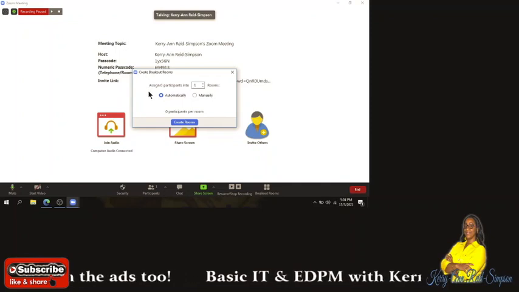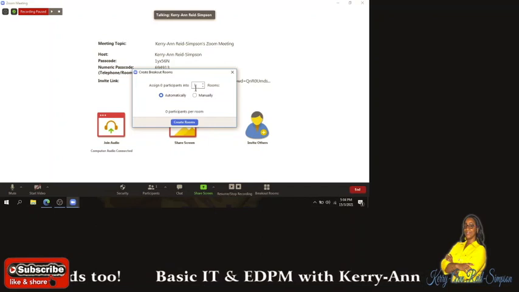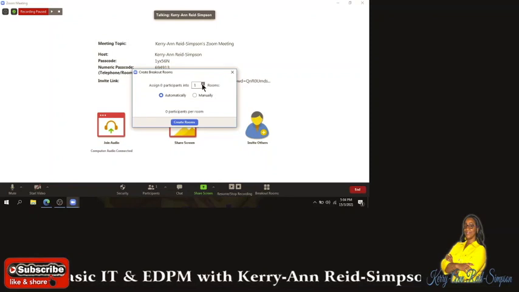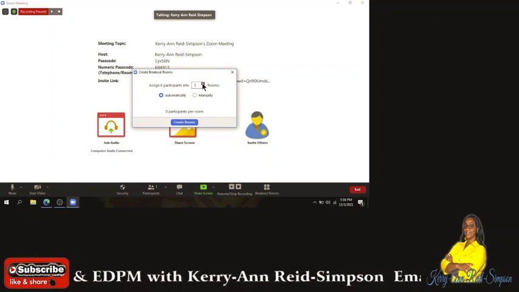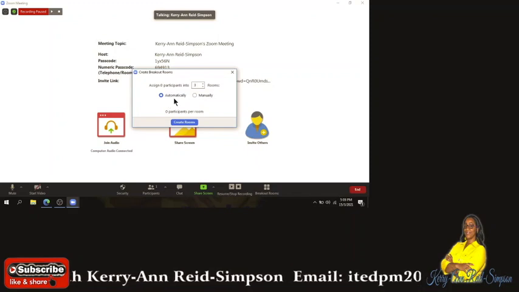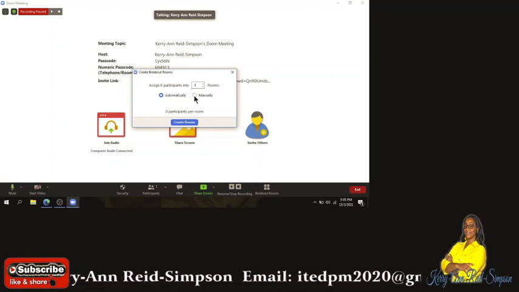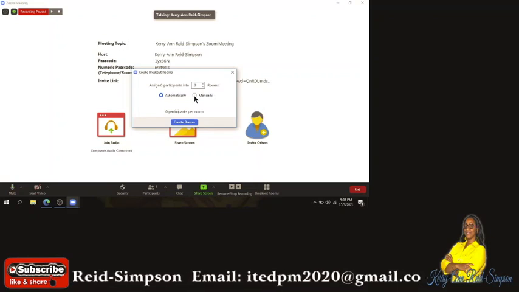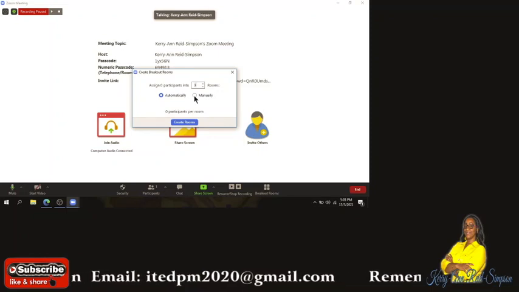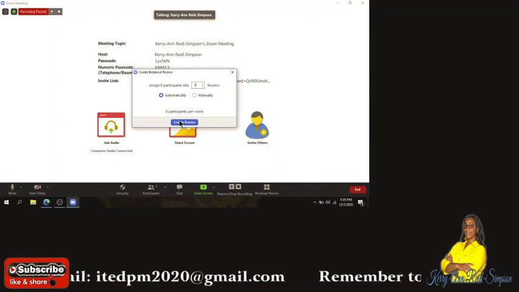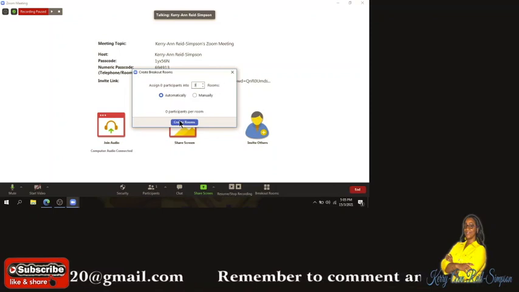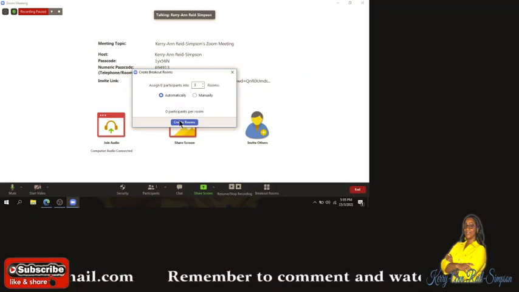It is showing you where you can select how many breakout rooms you want. So you can select, say you want 3 breakout rooms, you can select 3. You can automatically assign the participants, or you can do it manually yourself. All right, and you will see the other things coming into play. When you are through, you will select create rooms, and there you will have your breakout rooms where you can facilitate each group as you would want to facilitate it.